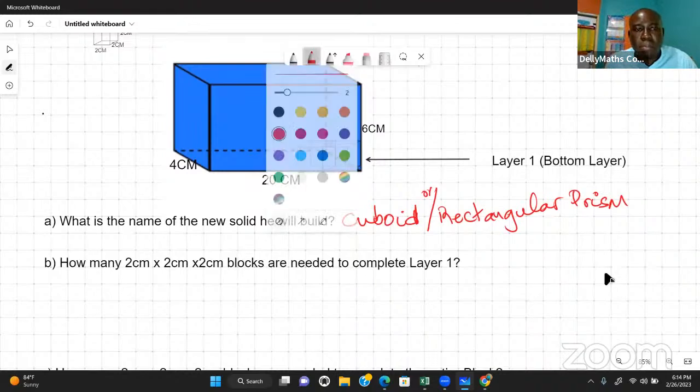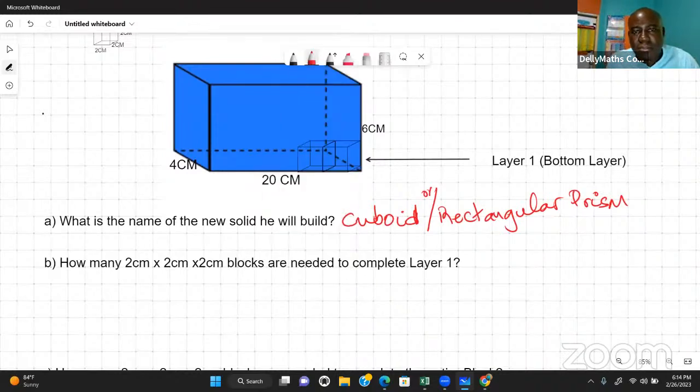If I should mark off the bottom layer for us, for example, the bottom layer is going to be marked off like this, go around and come back around. And we want to know how many would be needed. Remember, this diagram is not drawn to scale, so don't try to look at it and guess. You can't look and guess. It's going to be pure mathematical measurements that we're going to be dealing with here. You can't look and know.